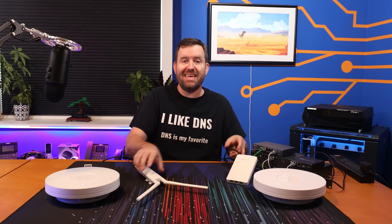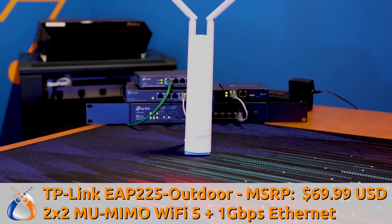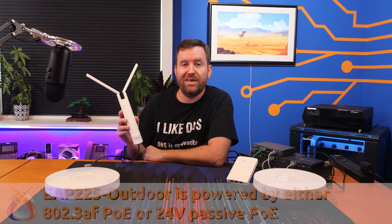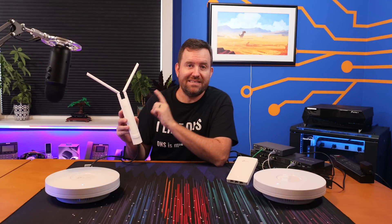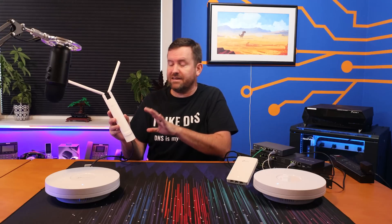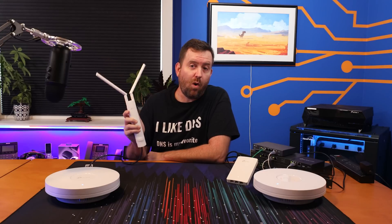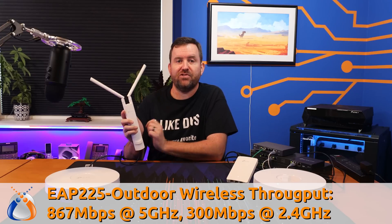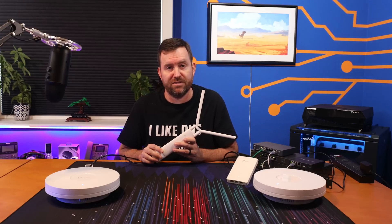Finally, let's take a look at the EAP225 Outdoor, which has an MSRP of $69.99. The EAP225 Outdoor is a 2x2 Wi-Fi 5 access point powered by either 802.3 AF POE or 24 volt passive POE, and it's IP65 weatherproof, meaning it's designed to operate right outdoors in the elements. It can be either wall or pole mounted and has a wireless throughput of up to 867 megabits per second in the 5 gigahertz spectrum and up to 300 megabits per second in the 2.4 gigahertz spectrum.